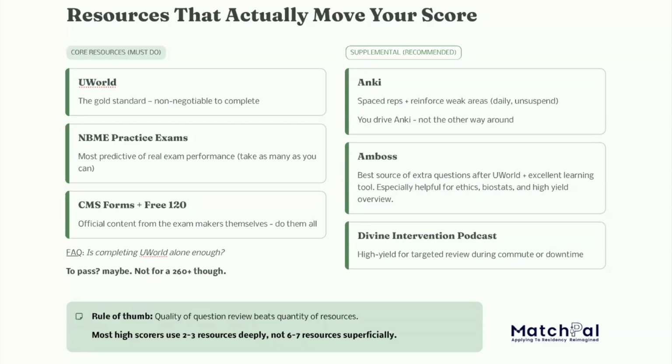Amboss has a lot of features that other question banks don't have that help you, especially if you go through on tutor mode, that stimulate higher order thinking, like what kind of question is being asked here? What are the pieces of information in the question stem that my eyes should be glowing at, where I should be like, oh my gosh, I know what this is about. It's going to underline those for you. And then you can think about that before you pick your answer choices. You can think about each answer choice.